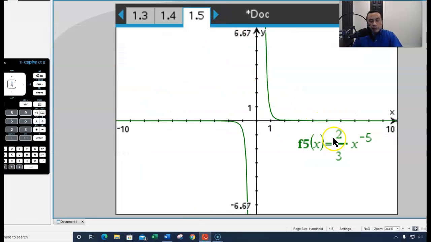Here's my graph. See? Once again, the reason the graph disappears in the middle is because that negative exponent is taking the x to the denominator, which means x cannot be 0. So the function is discontinuous at x equals 0. That's where the graph disappears. The domain is negative infinity to 0 in union with 0 to infinity. And the range, the same thing. Remember, range is from the bottom up. So the range is from negative infinity to 0.